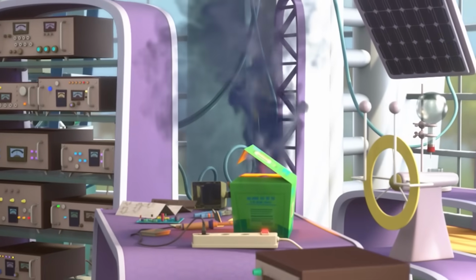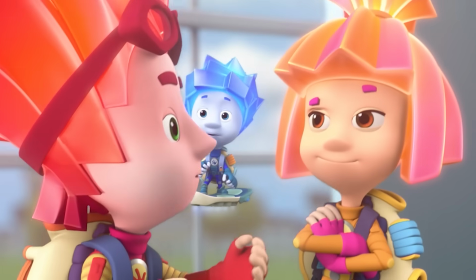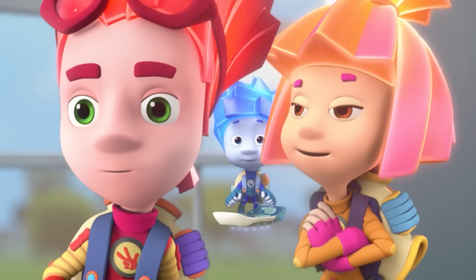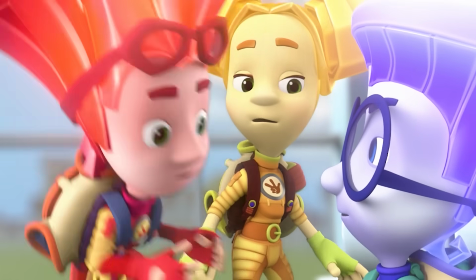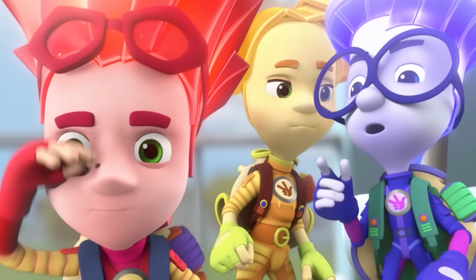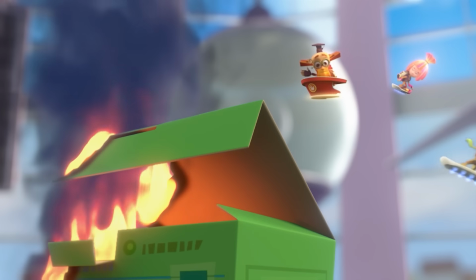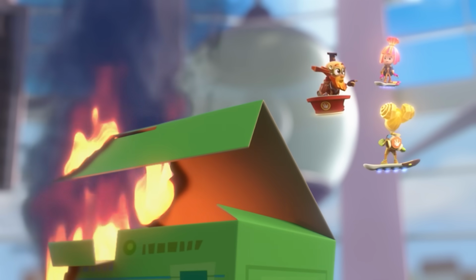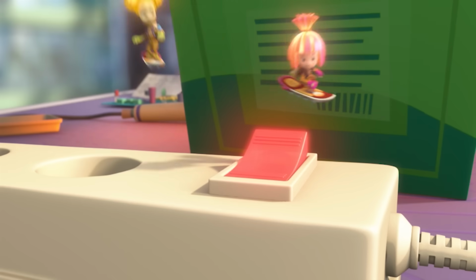Nice try, Fire. Oh, look, he even used smoke this time. No, Simka, that smoke's from a fire. Uh-huh. I'm sure that this time it's for real. It's the truth. I swear I'm not lying. This time I think it's true. He's not joking. We've got ourselves a real fire here. Tula, Simka, turn off the soldering iron. Uh-huh. Got it.